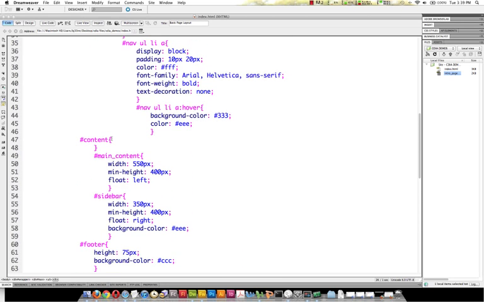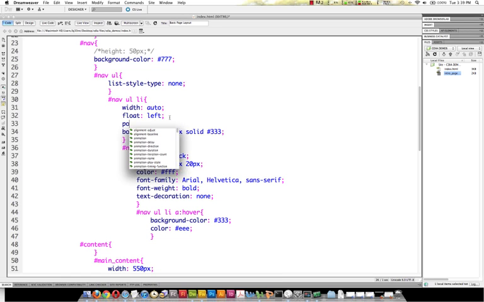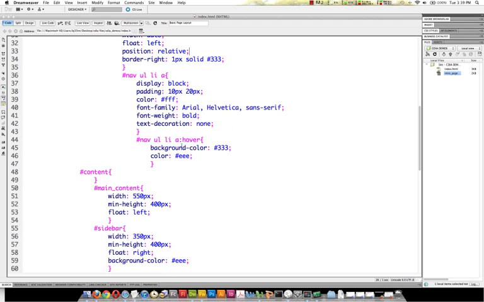So I'm going to go up to my section of my CSS where I've targeted those list items, and I'll add a new property of position and set the position to relative. I don't need to visually change where this element displays on the page by giving a top, left, bottom, or right. I'm going to leave it right where it is. I'm just telling it it's a positioning parent.